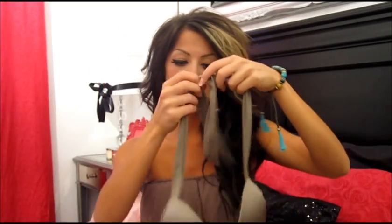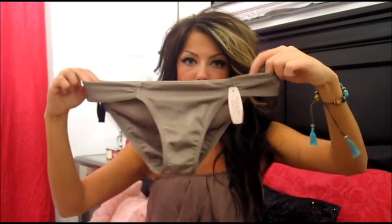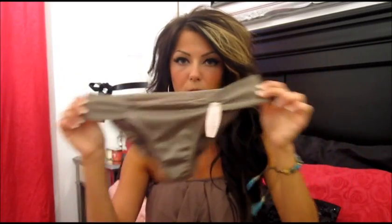The first thing I'm going to start off with is some Victoria's Secret items. If you guys saw my last haul video, I did mention I wanted to find a Victoria's Secret bathing suit. I got this one on eBay — I couldn't really find one in stores, they were all sold out or didn't have my size. It's in the color Surplus Green and it's the Bombshell Miraculous bikini. I also got the matching bottoms, which are the side ruched low rise bottoms.